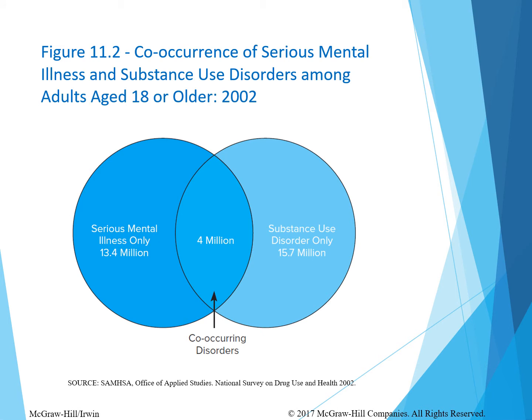See the infographic in the Files menu under the Handouts under Chapter 11, which illustrates on this graph the new figure where it says 4 million. In 2017, that number has now risen to 7.7 million people suffer from co-occurring disorders. And the infographic has the most current updated statistics.